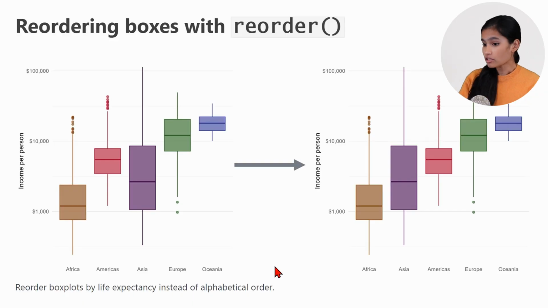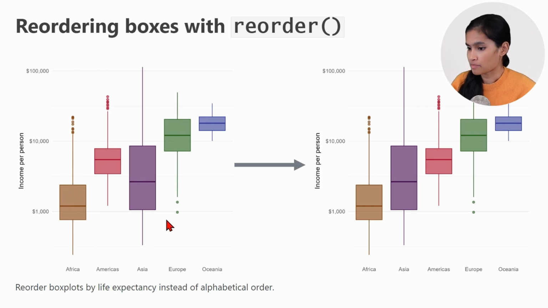In all of our previous plots, the continent variable has been sorted in alphabetical order. It starts with Africa, then Americas, Asia, Europe, Oceania, etc. When you look at them, there's no clear numerical ordering to these box plots. The median goes up and down and up like that. So what we might want to do is reorder them so it goes from lowest to highest, as exemplified in this plot on the right.